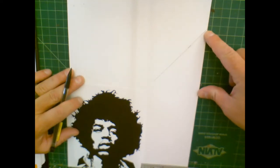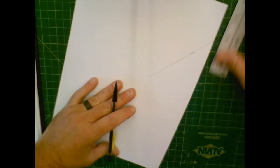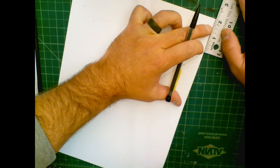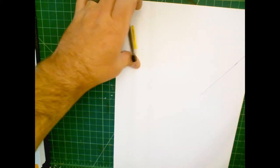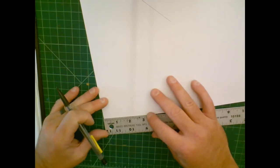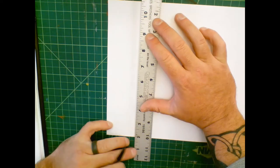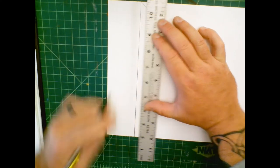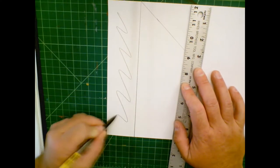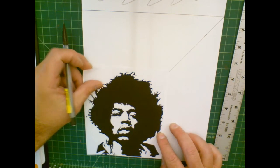In this case it ran off the right side. Now I need to measure this distance — I can see we are two and one-sixteenths away from the edge. I want to be as precise as possible, so I go two and one-sixteenths, make a mark, then line up where the diagonal went off with that mark and draw a line straight across. What I have now is a drawing surface that is proportional to my original.